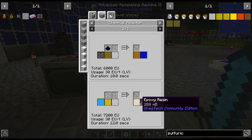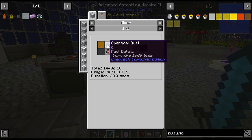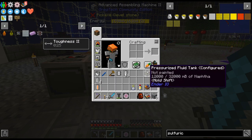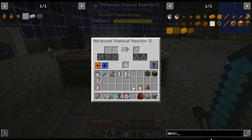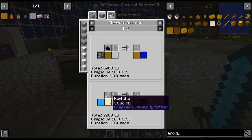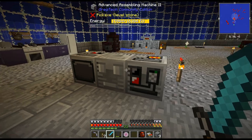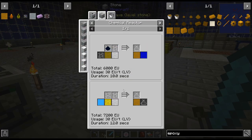Is that going to be enough? 288 times four - that's just over a thousand. Then we'll use the epoxy resin to get the smog chicken. We have four 1500-bucket tanks of oil. For the epoxy recipe, we need nitrogen dioxide - not a problem, mix oxygen and nitrogen. The last bit is going to be a bit of a problem: epichlorohydrin. There are a bunch of different ways to get it.